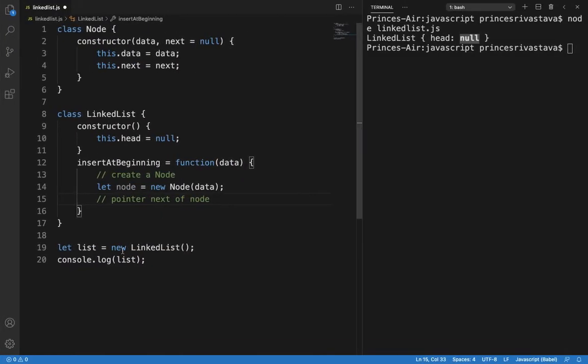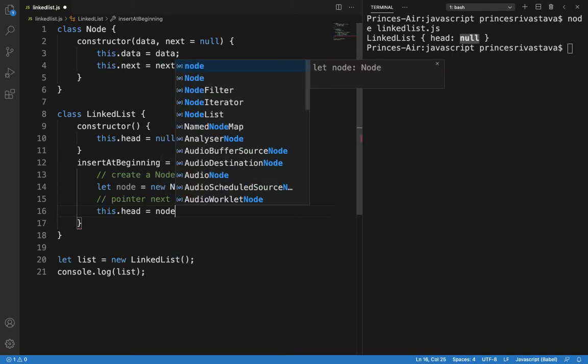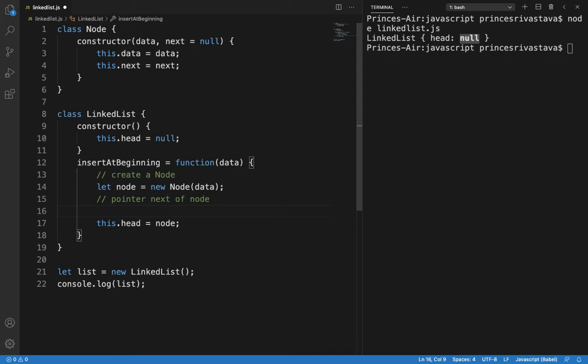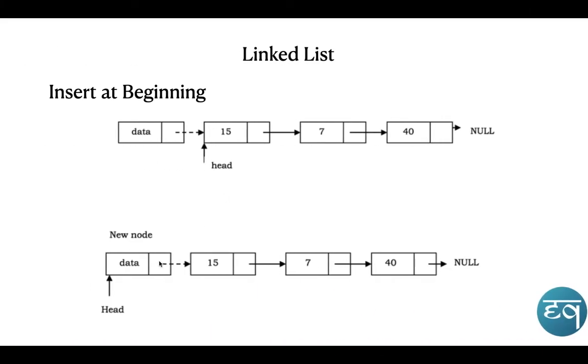So we will say this.head will be equal to node. The new node that we have created, now our head is pointing to the new node, and before this we have to change the next of this new node that we have just created.